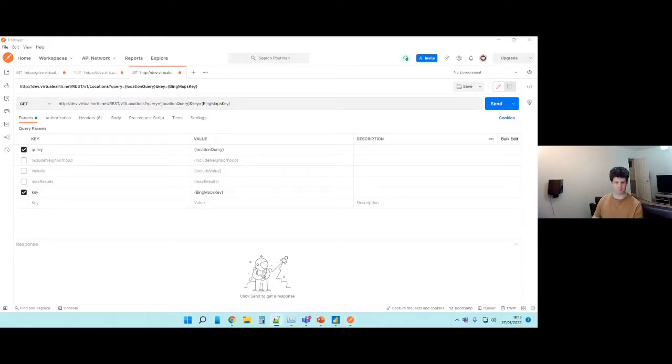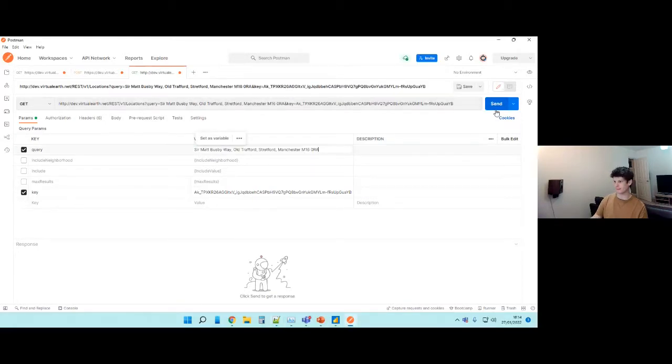So in order to prove this works, that I've got a correct key and I'm pointing at the right location, I'm going to paste in my key that I generated. And I'm just going to give an address. One that's fairly local to me is the location of a popular football team. So I've stuck that in the query and I've given it the key. You can see now it's built up the URL for me. So I've not had to type this in manually, and I've not had to worry about URL encoding or any of that stuff that I don't understand. I've just stuck in a search and a key.